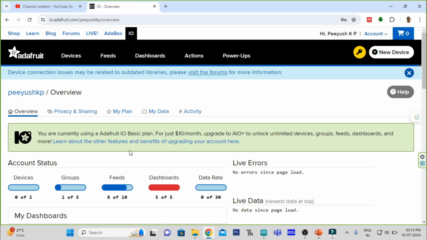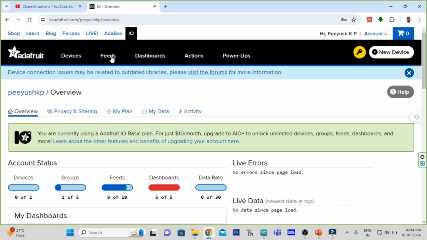The first step you need to do in this Adafruit cloud platform is to create a feed. A feed is something like a variable where you are going to store or read the data from. In my case, when I am pressing the button, I will write 1 to this feed. When I am pressing the button again or when I am releasing that button, I will write 0 to this feed. For the time being, I am giving a feed with the name LED.